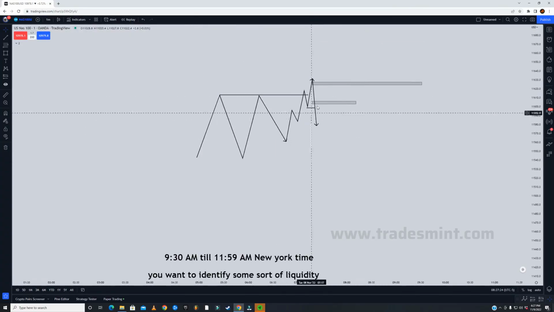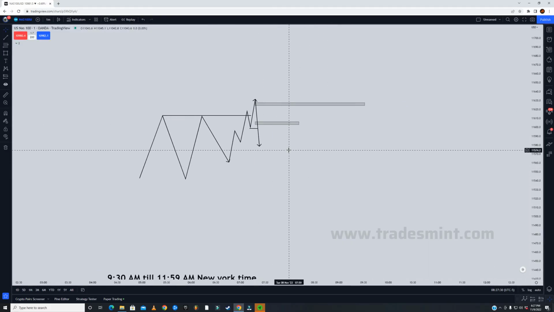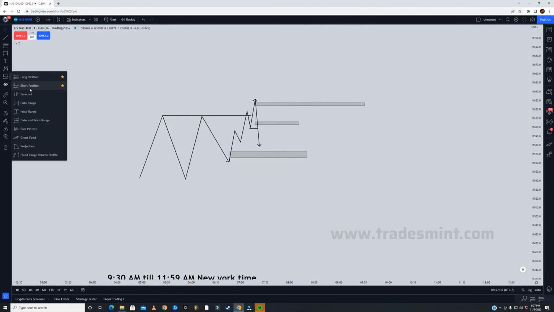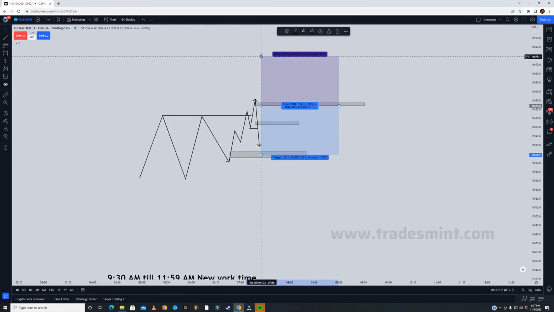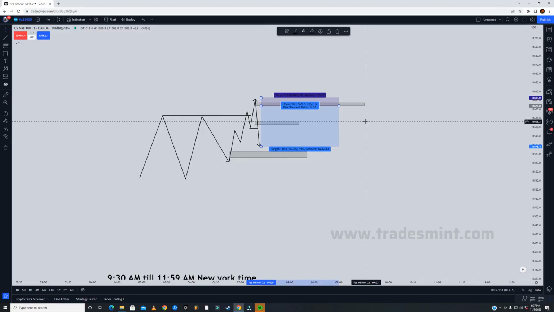So here's the thing: when the price sweeps the liquidity, you wait for market structure shift, and then you enter at the fair value gap, and you target some sort of fair value gap here. I go by this rule: when I take my entry and I have my stop loss, I go for minimum risk to reward 3, and I can go for maximum 5 risk to reward. This is all I go for. I do not chase big risk to reward trades because there's so much going on in the world right now, and I do not want to hold my trades for a longer duration.